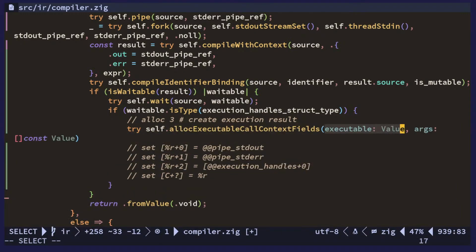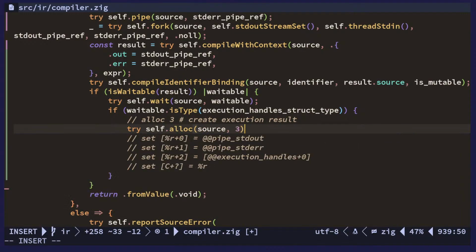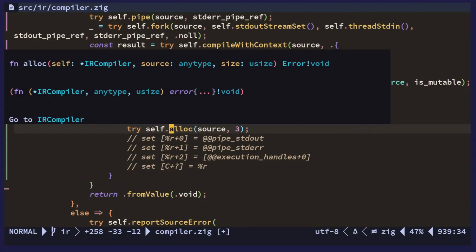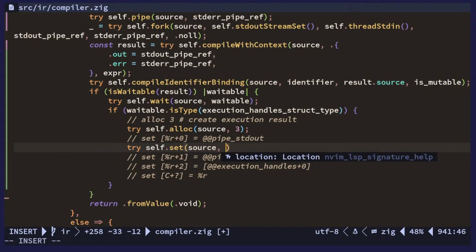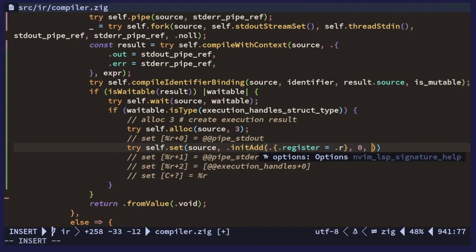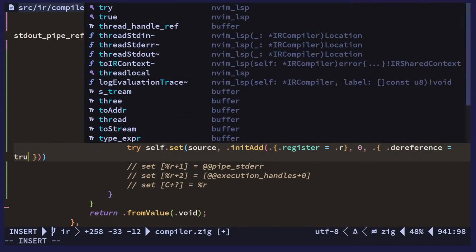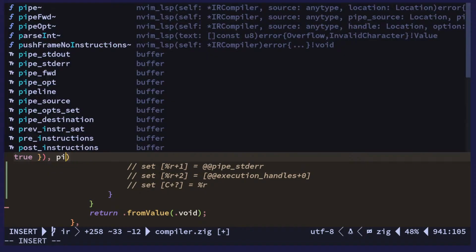So we're going to do alloc 3 and we want to set R plus 0. I guess that will be the reference. We're going to set that to pipe out.